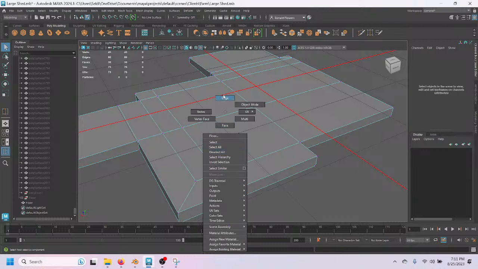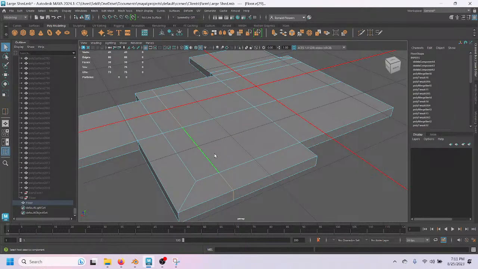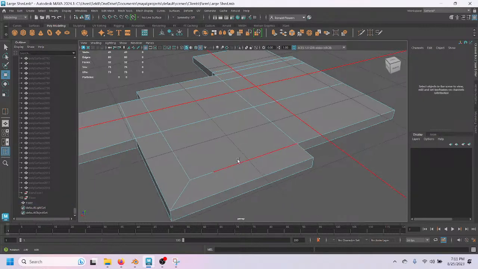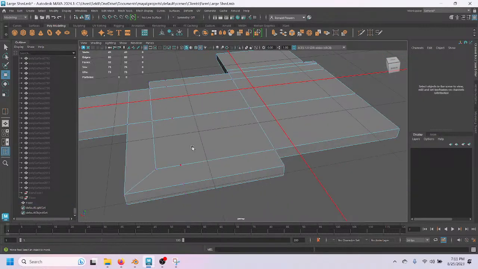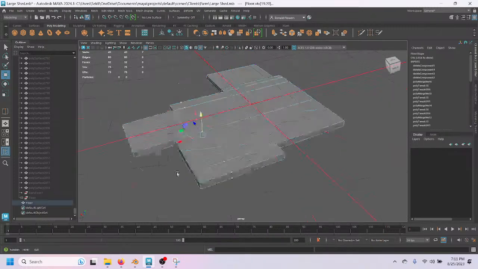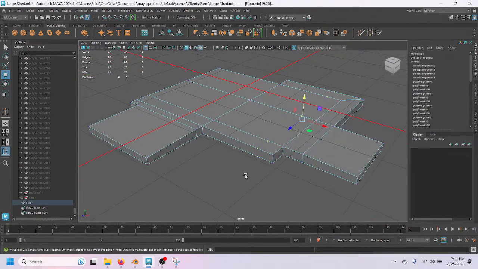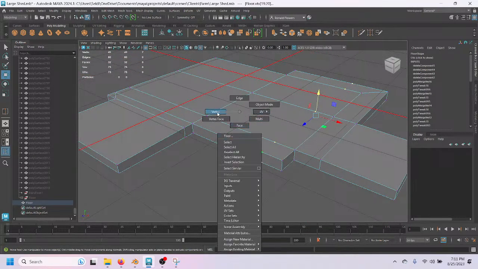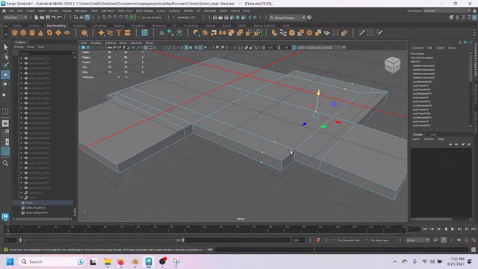So I'll grab that, and I'll just delete the edge. Delete these vertices.